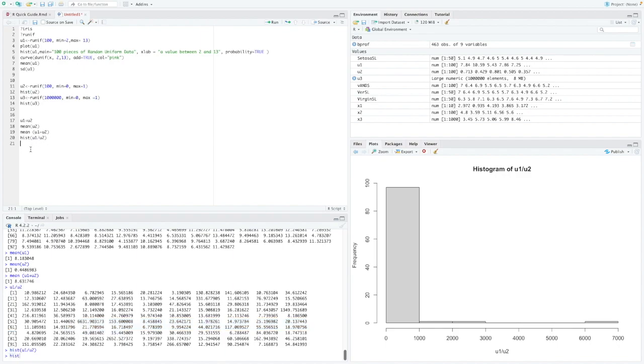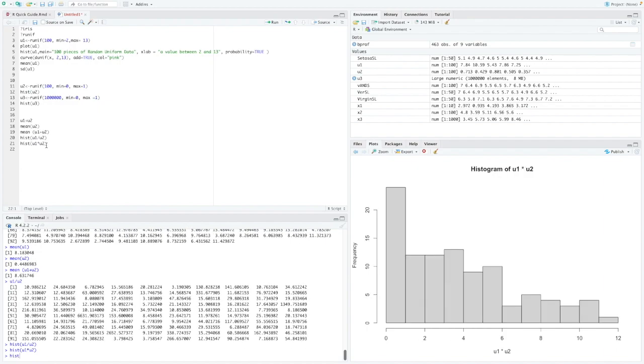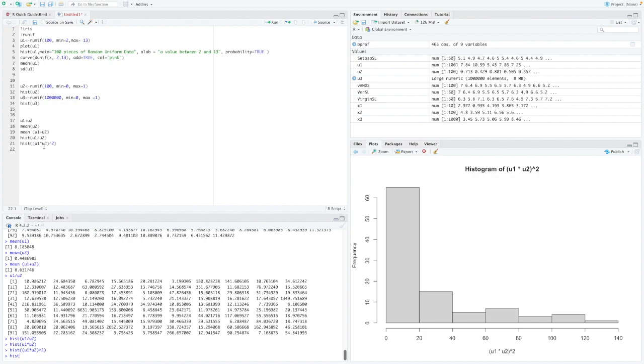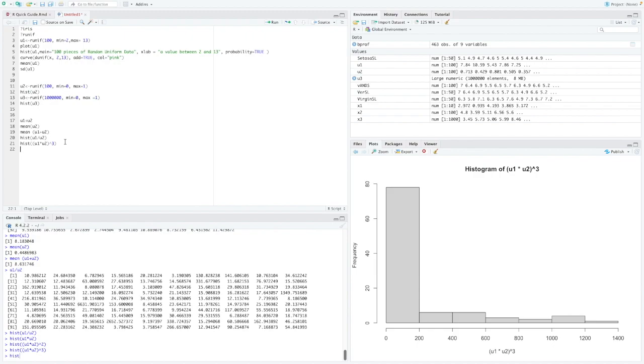What if I was to multiply them together? What might that look like? And keeping track of how the means change and the standard deviations is kind of a fun thing too. So that's definitely very, very skewed. What if I did this a couple times? What if I like squared this? Is there any way it might approach being normal? No, it's definitely just going to keep getting closer and closer to between 0 and 20. Interesting.